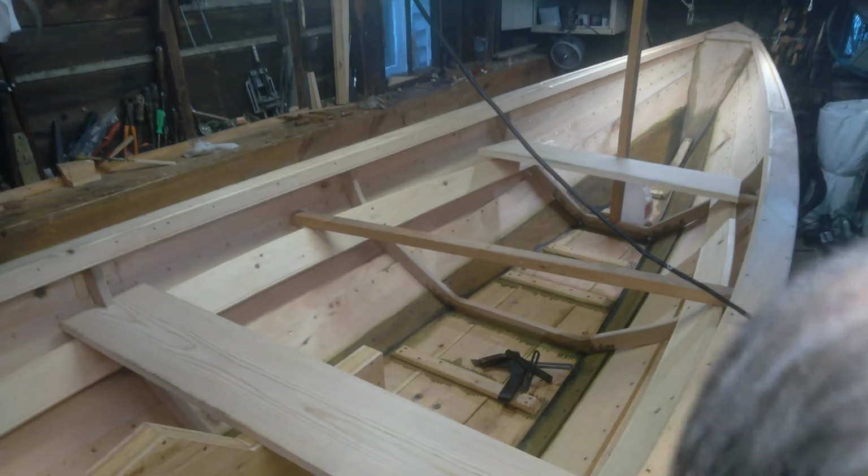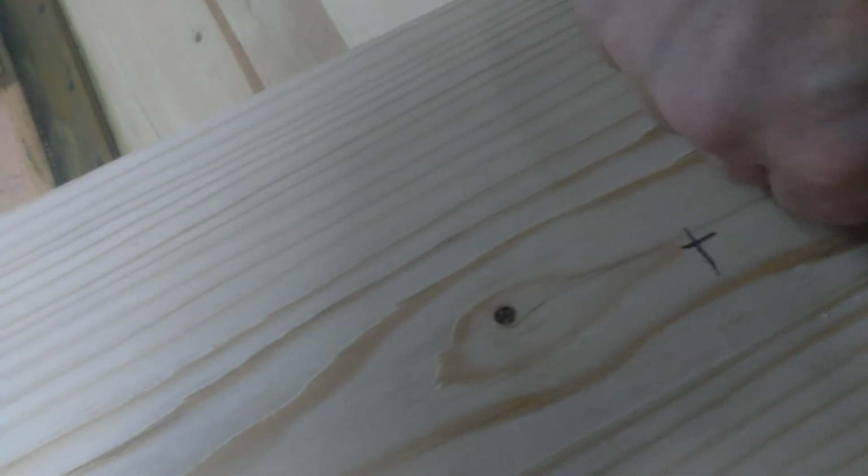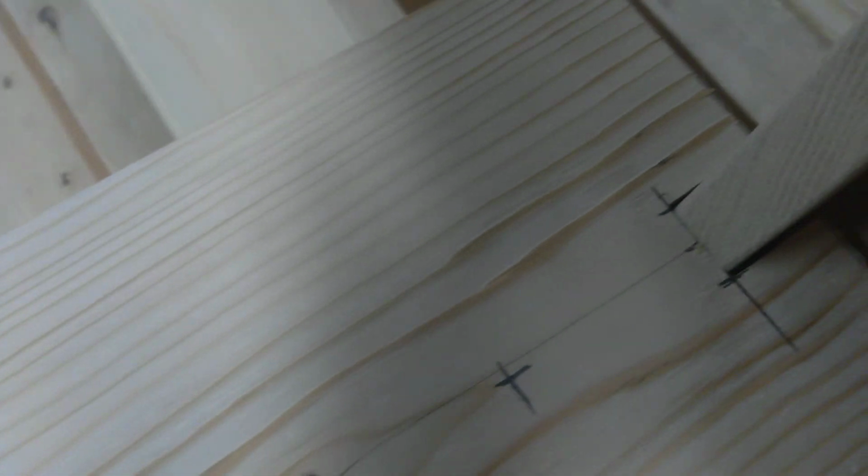We could take off a little tiny bit more, but that's the idea. And I might actually just take it off with a file. But see, that's the idea. And then same on the other side. So we're just up against, it looks like it's just touching on this top edge a little. So I could take off a tiny bit more. But yeah, looking pretty good.